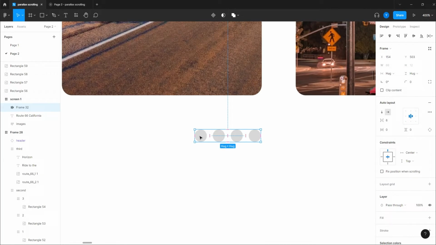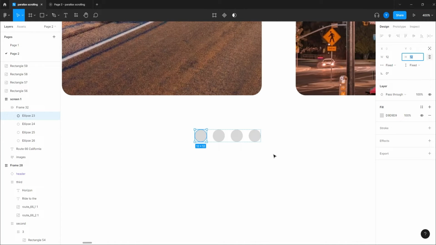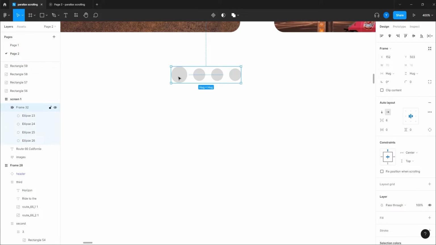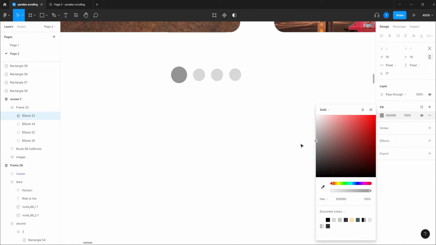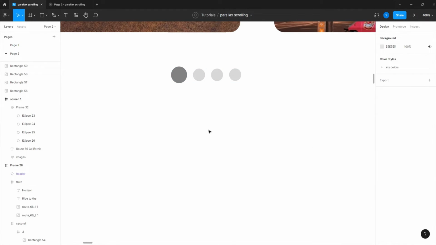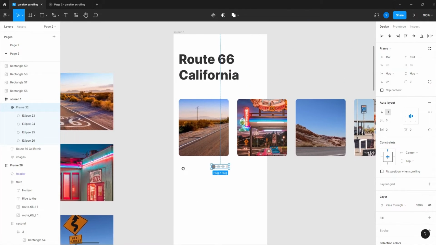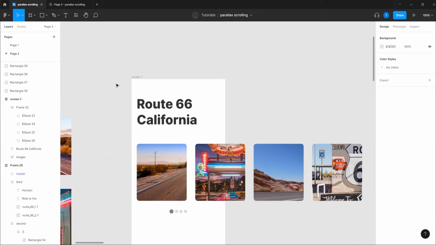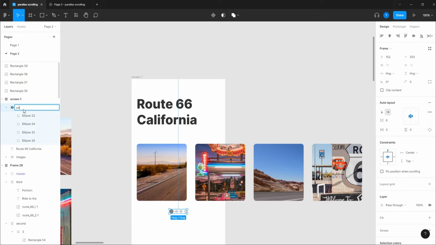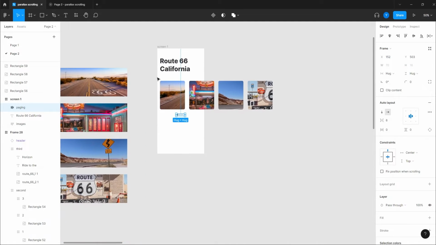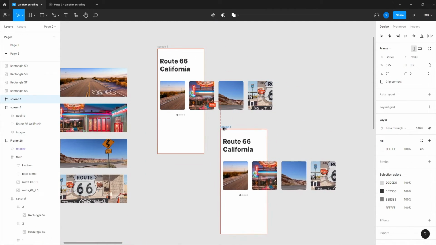And what I'm going to do now is double click this one and give it a 16, I guess. Yes, something like that. And I'll make it darker. Yeah, it doesn't matter. The colors, of course, you can fit into your designs. Okay, so now let's call this one paging. Good. So that is closed, and that's okay. Got it. Okay, we got the first screen, and now let's do like that.